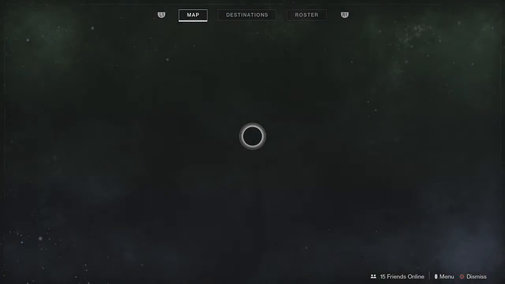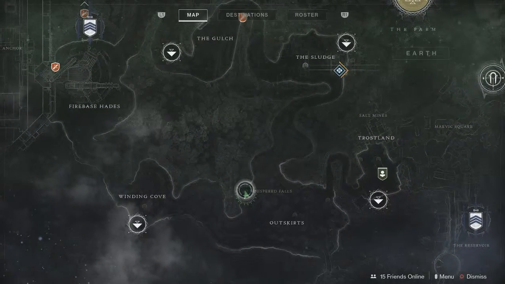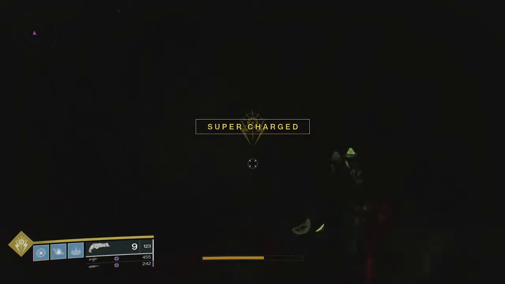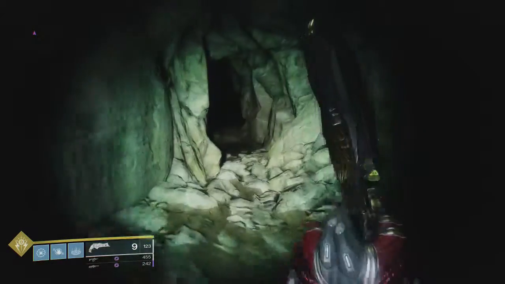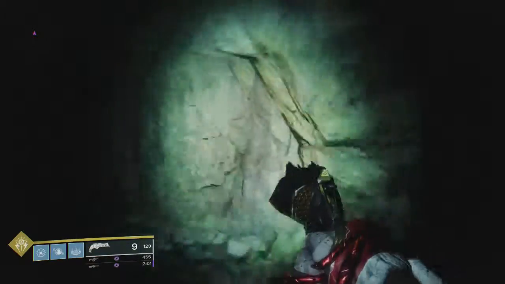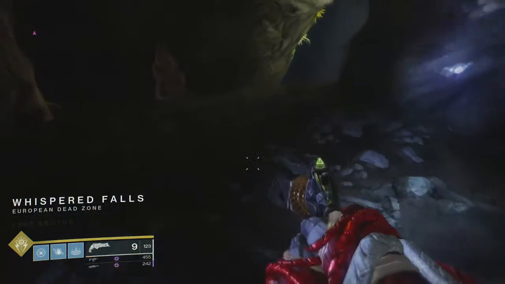You'll see I'm opening my map here. We're near the outskirts in the top left corner, and we're going to head into the Lost Sector, and we're going to follow the dark path down. Obviously, this is on console, and we're going to continue to follow this path, and you'll see it's in the Whispered Falls, and there's a slight drop down.